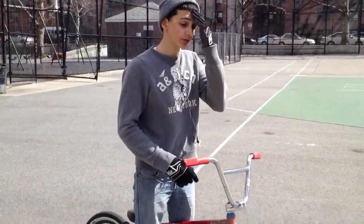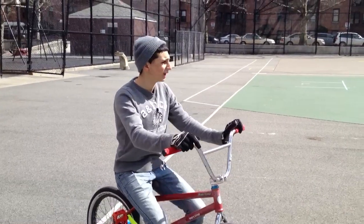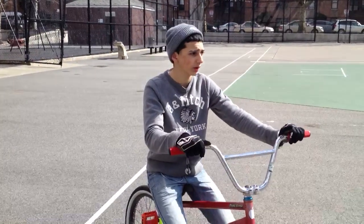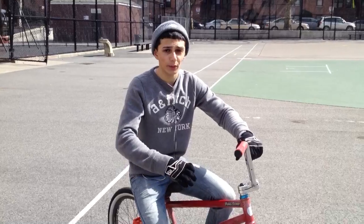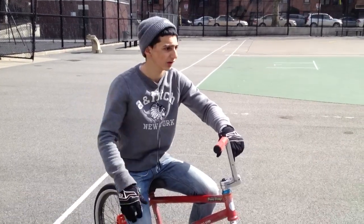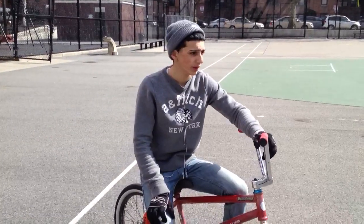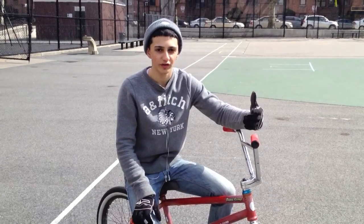As a beginner, you're not going to know your balance point. So what I recommend you do is go outside in an open area like this, pull up and just see how long you can go. Also, a great tip: go to a parking lot with a lot of parking spaces and practice it over there. Start with one parking space, try to go to another one, and little by little, gradually you'll start to get better.